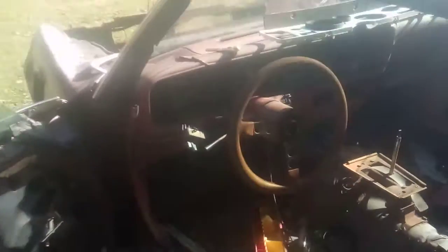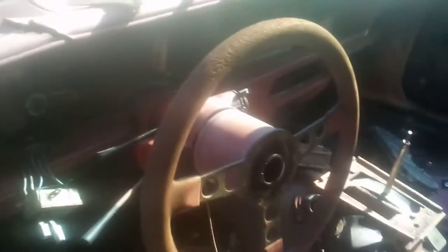I was taking the seats out, took the trunk lid off, the back glass, took the good tail light out, trunk latch, and this and that. Just taking the gauges out of the dash and all the wiring. Gonna take the tilt wheel out.